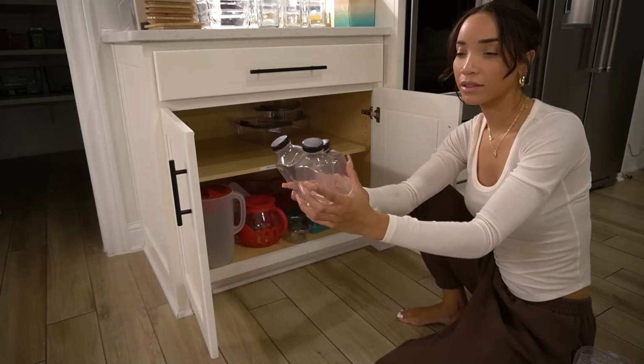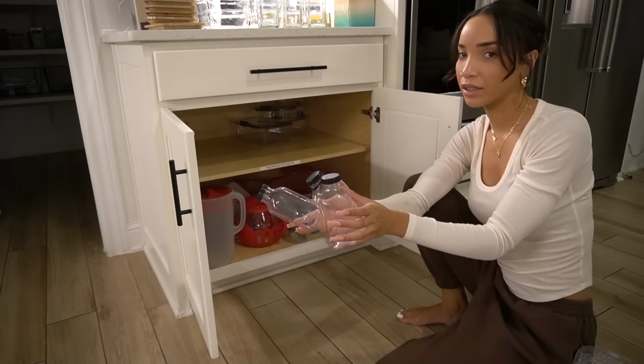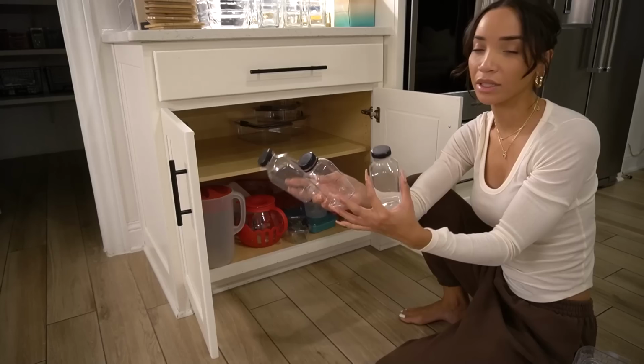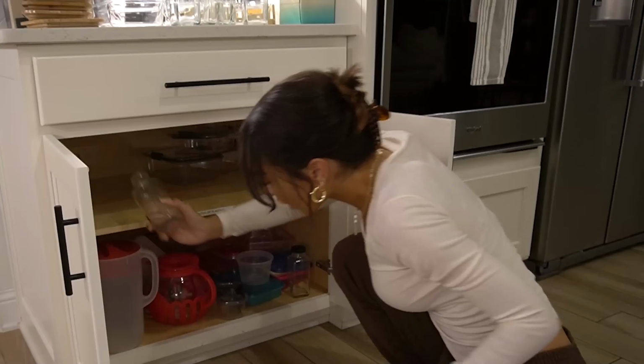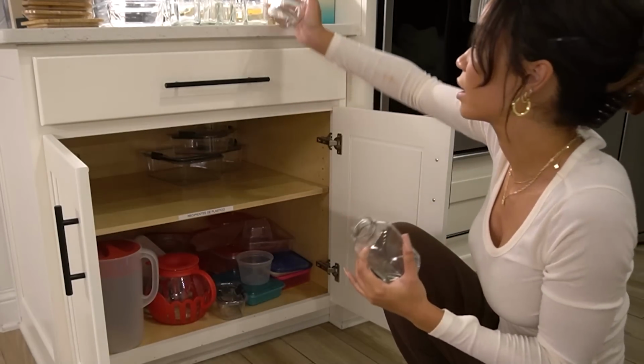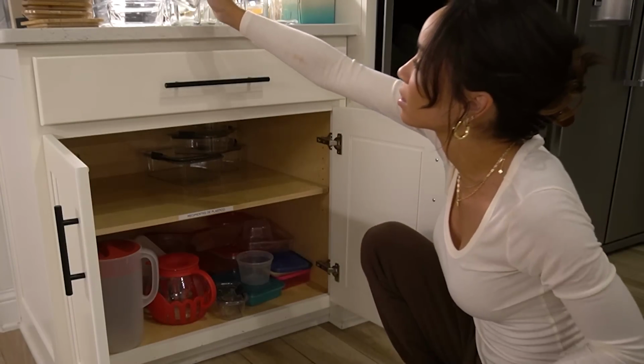These plastic juice bottles that I got from Amazon were not dishwasher safe, and they got put in the dishwasher and got all melted and deformed. I don't know why I kept some of them, but these are trash now. I had already replaced them with the glass version anyway, so I definitely don't need those plastic ones. I already have a bunch of these glass ones.